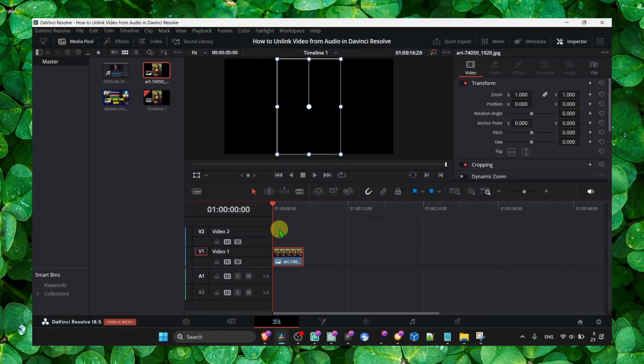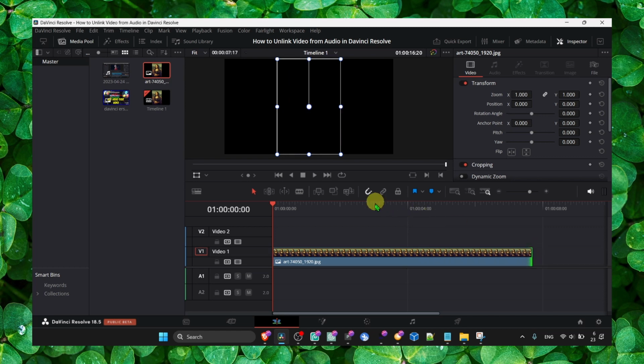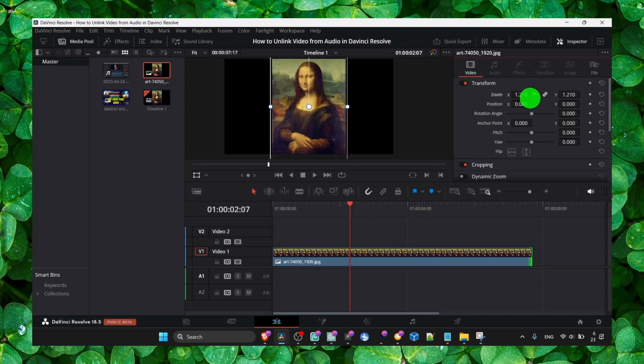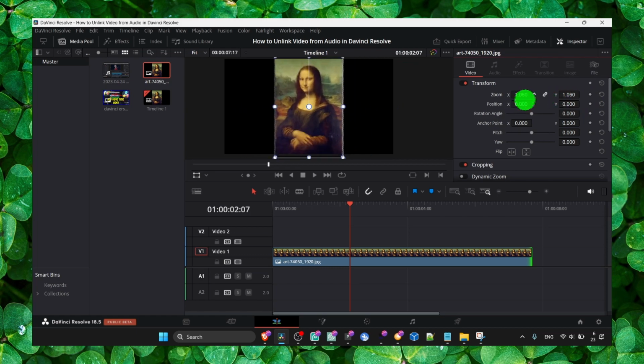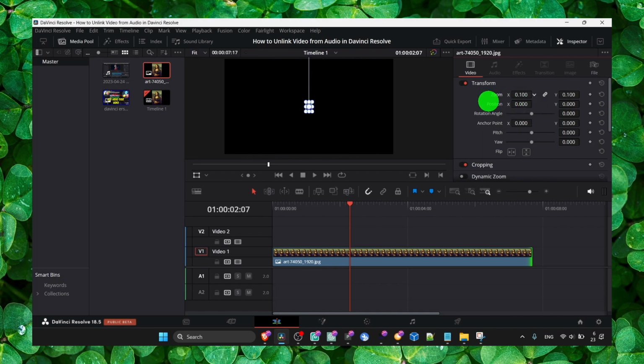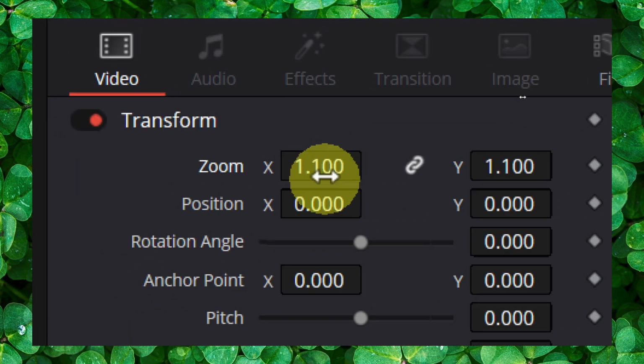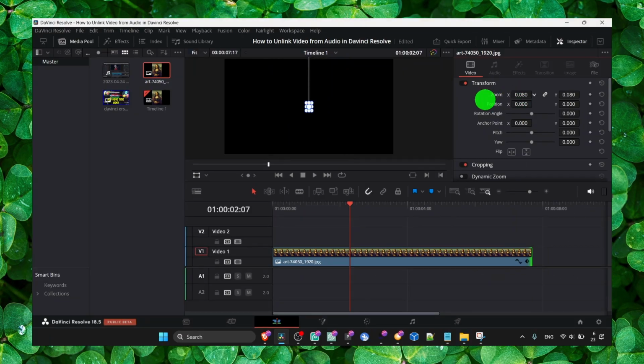On your mouse, the middle button, the wheel, you can zoom in if you hold Alt. Or you can also go here, and now we can increase the duration of this image. We can also zoom in. And in fact, I'll create a very simple animation. When I zoom in and out from here, we can animate this zoom in and out.